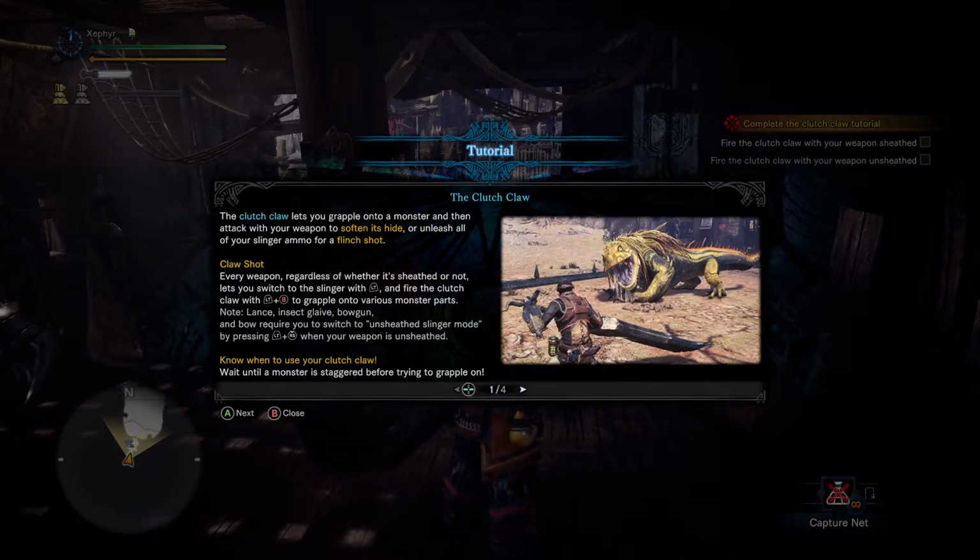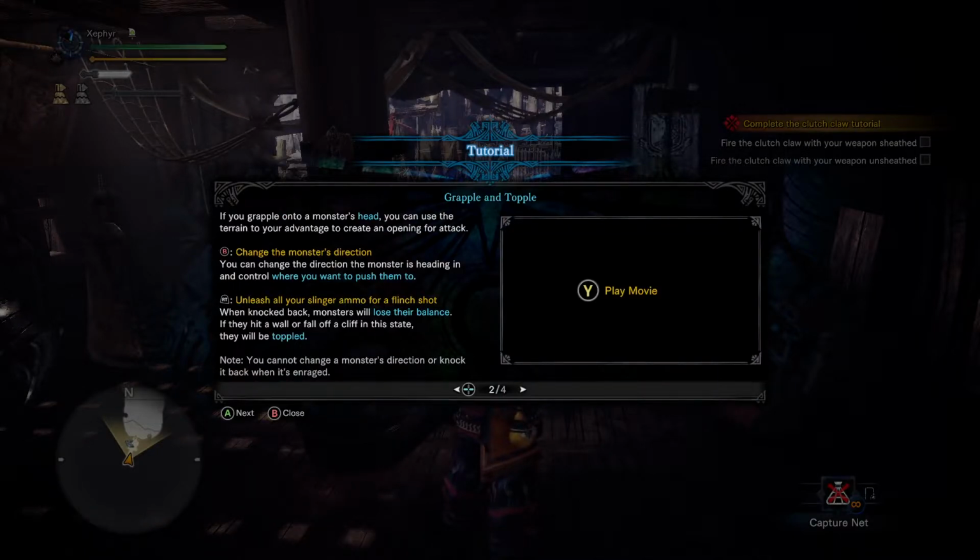Claw Shot. Every weapon, regardless of whether it's sheathed or not, lets you switch to the slinger with left trigger and fire the Clutch Claw with left trigger plus B to grapple onto various monster parts. Note, lance, insect glaive, bowgun, and bow require you to switch to the unsheathed slinger mode by pressing left trigger plus the right stick when your weapon is unsheathed, which I need to get used to for some stuff. Know when to use your Clutch Claw. Wait until a monster is staggered before trying to grapple on. That's not true at all, and I'll explain that as we go.